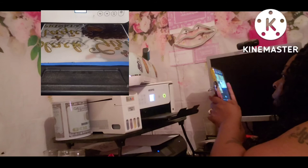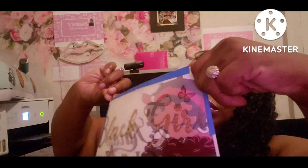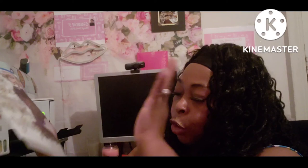Okay, guys. So, here's the print. And this is what I'm talking about. I want you to see. You see that, how the back, those marks are from the pizza rolls, from the wheels. So this is the print, right? Give me one second. You do not want to touch it. It's wet. You do not want to touch it, guys.